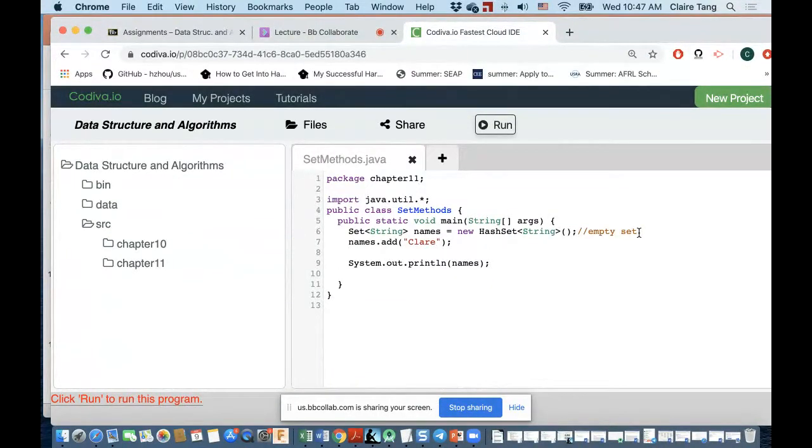And we can add the names, and we'll call John. And let's see if we add John again. Then we'll print out and see what happened here.